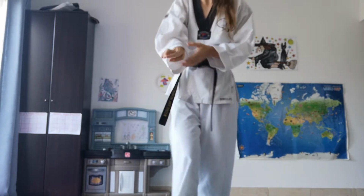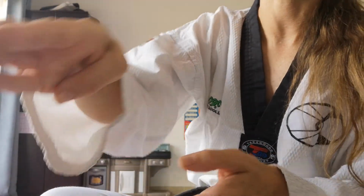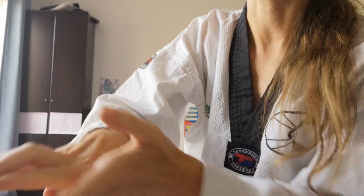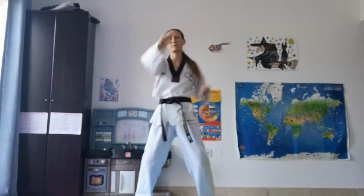Here to the temple. So once again, your fingers are together. You're striking with this part here. You're coming round. Okay, keep everything together. Keep your thumb in. Fingers together, yeah? Otherwise you might hurt yourself. So, this time you're going slightly higher. You're going to someone's temple, okay? Hana, dul, set, net, dasot.